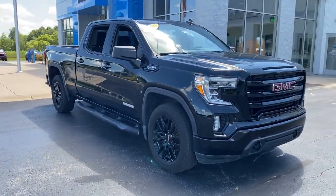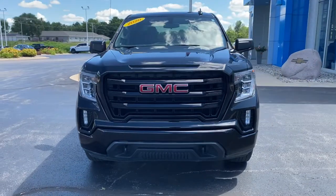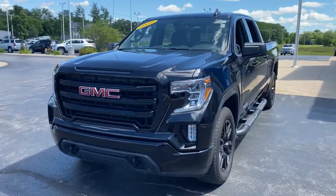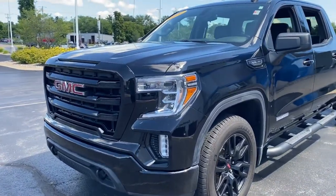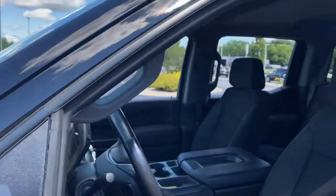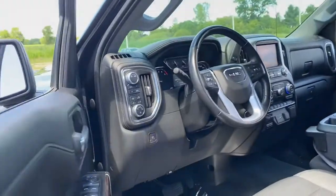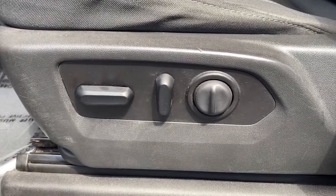Go home happy with the 2020 GMC Sierra. This vehicle is an outstanding buy with fewer than 35,000 miles on the odometer. This strikingly handsome Sierra delivers full-size pickup strength and plenty of modern comfort and convenience. From its impressive towing and hauling capacity to its quiet spacious cabin and tech-saving connectivity, this is the truck built for today's lifestyle.